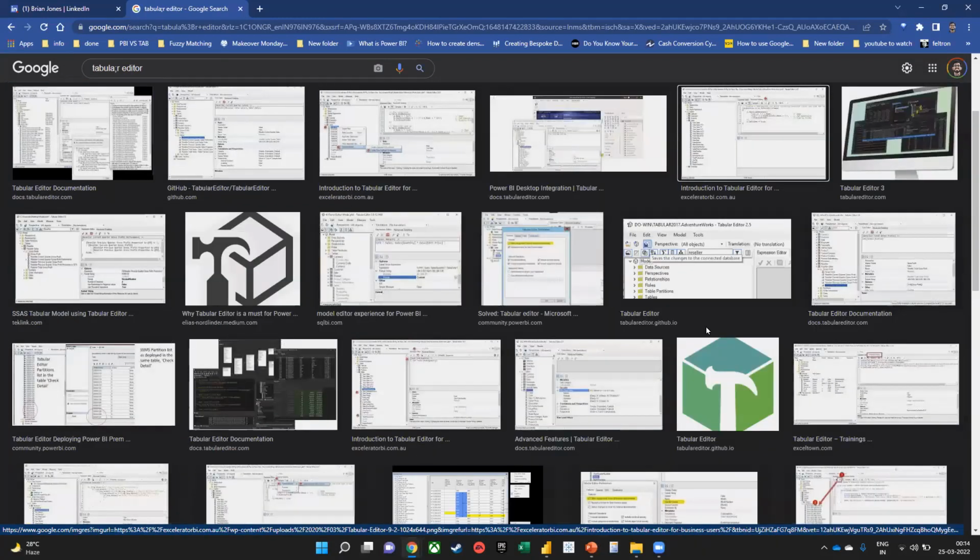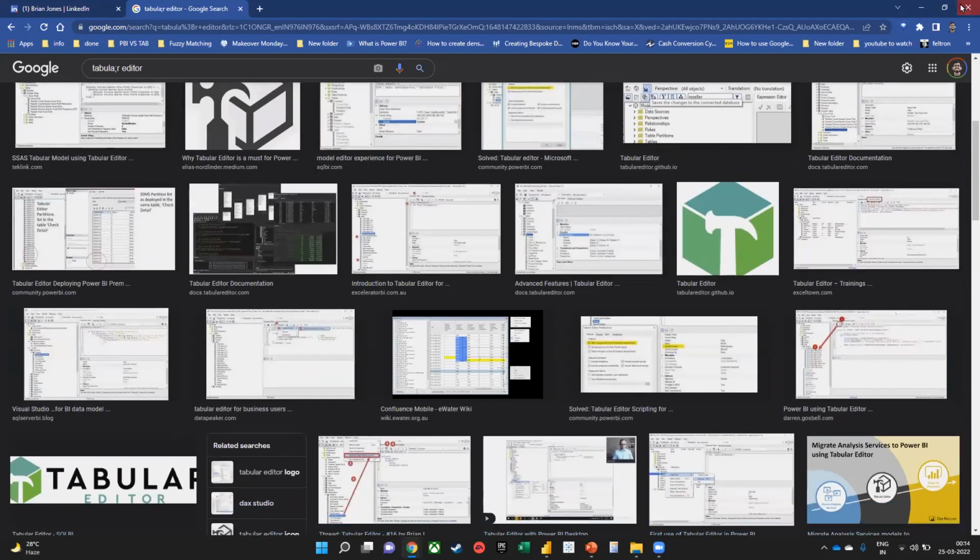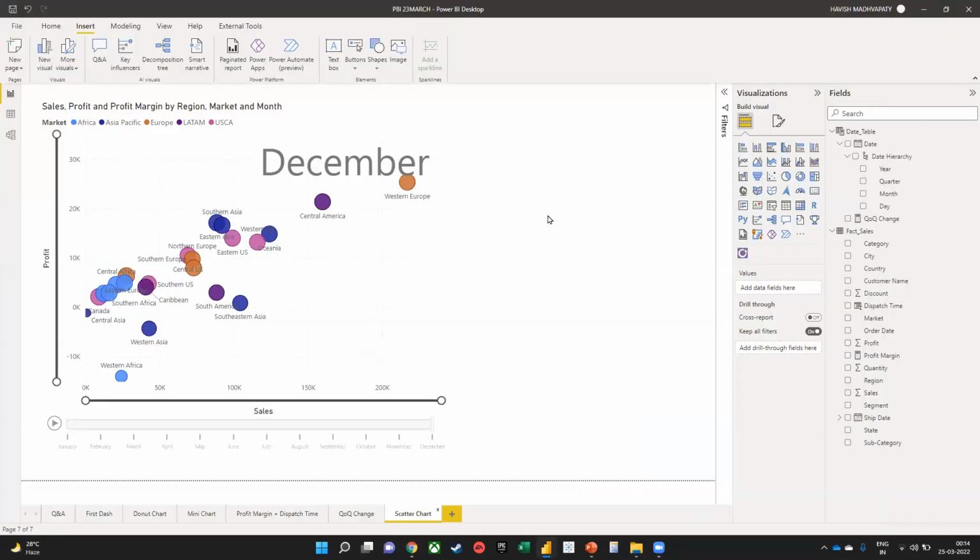So my point is that you have to remember nobody knows everything, but at the same time, you should try to learn as much as possible and go as deep as possible. If you feel R and Python is not relevant right now, that's okay, ignore it. Even I have ignored it as far as Power BI is concerned, because my work doesn't require R and Python, right? But I know what it is. I know where the links are. I know that if tomorrow I need to learn, I know where to go and learn, right? If somebody comes to me tomorrow and says, did you know that you can actually use D3JS in Power BI? I will not say, oh, I never knew about it. I will say, yes, I know about it, but I haven't used it yet.